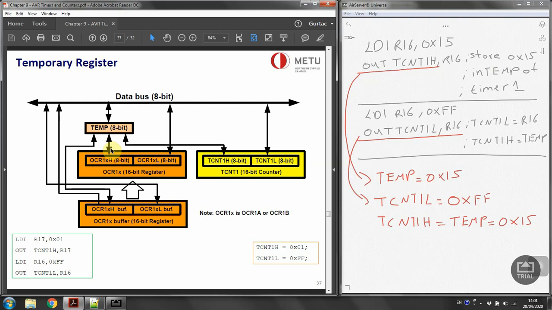Now, when we want to read TCNT1, that means we will have 0 hex 15 FF inside.